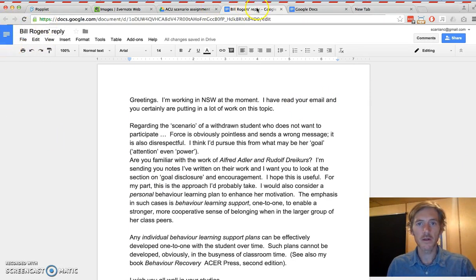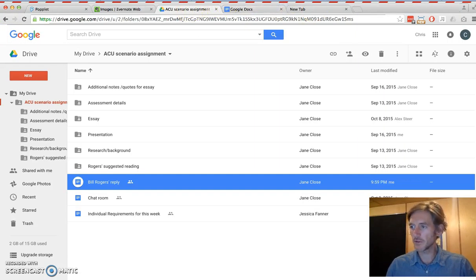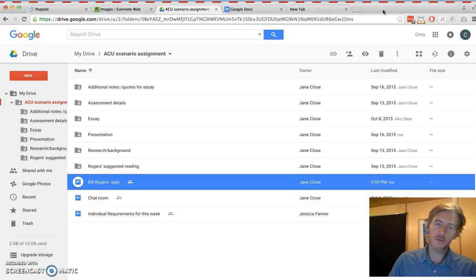Now, if I close that one, what else have I got to say about this? Yeah, it's also transferable. So it's good, it allows you to work on a Word document, a Google Docs document from at university or in the classroom, at home for homework, on the train via your smartphone. So if you have a sudden burst of inspiration, or if you're reflecting on something, you can just sort of write it up wherever you are.